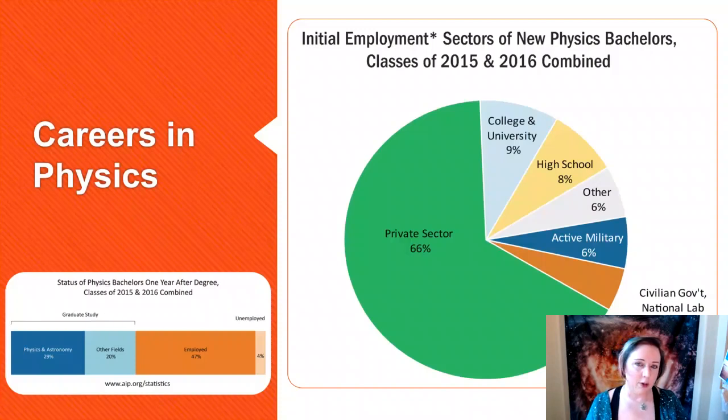So that gives you a breakdown of the sort of jobs that we have, and the point is that we're trying to prepare you for multiple different possible outcomes and areas that you're going to go into. So we're trying to design our degree and our opportunities for you around giving you as many different skills as possible so you can choose where you go next.